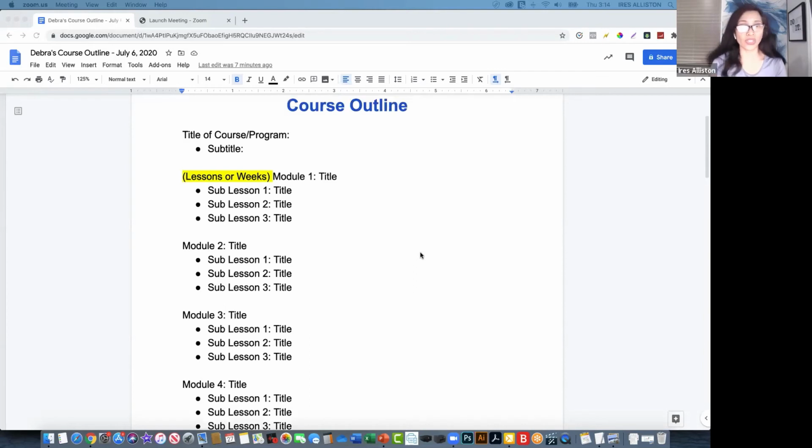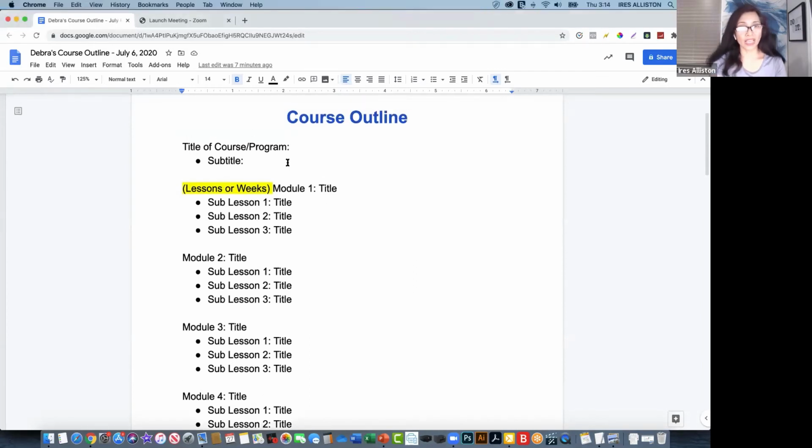So the very first thing is this. And this is not set in stone, right? Treat this like a draft, because you're always going to be tweaking. You're always going to be improving what you have. So treat this as your first draft, especially those who have not even created a course or even a course outline before. This is really going to help you out.